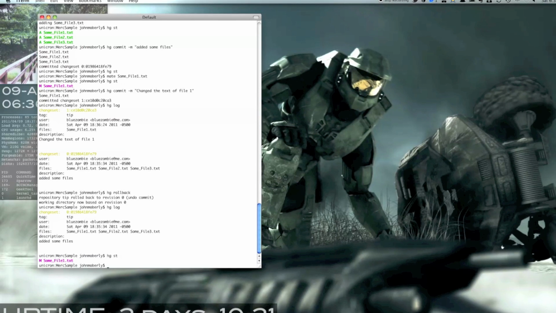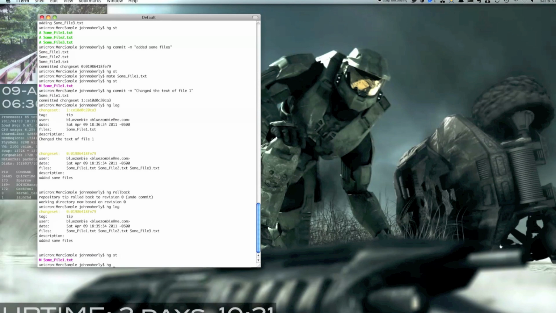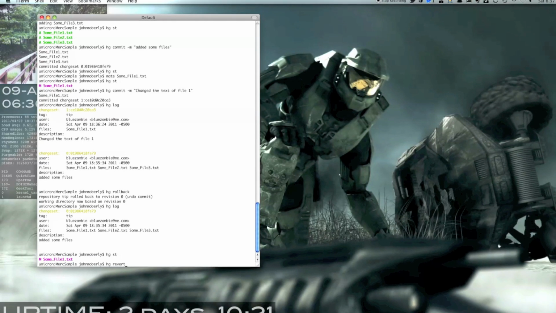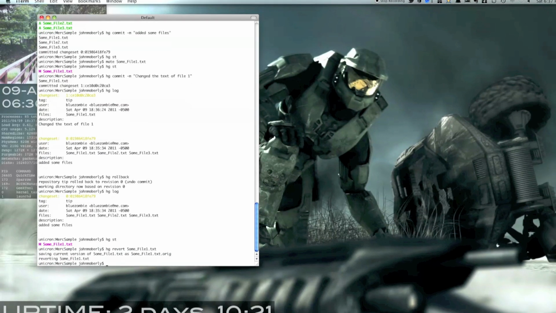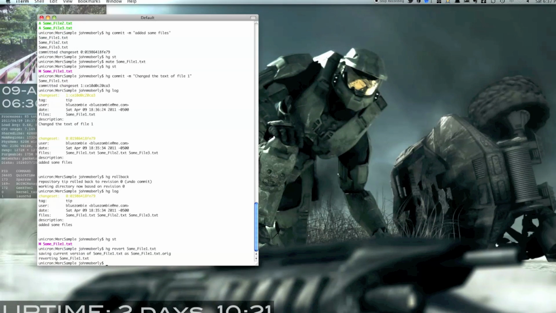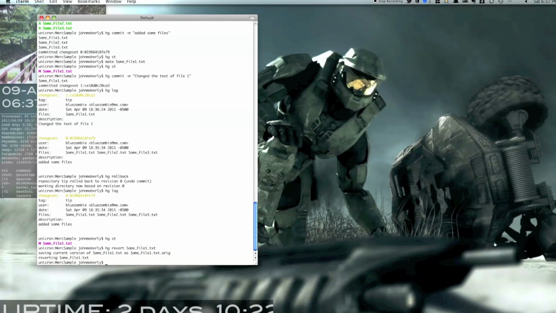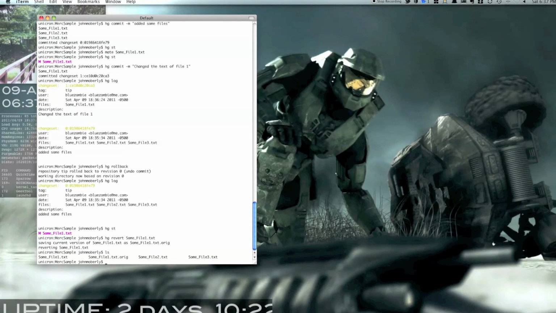If we really want to get this file back to how it was beforehand, we would want to run hg revert. You run that, you can see it says that it reverted it, but it also saved the modified version that we had, and both of them appear in this directory.